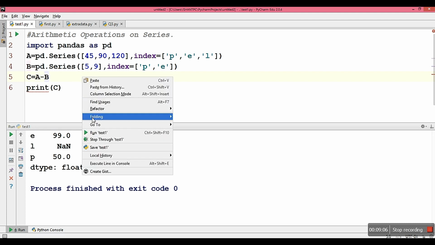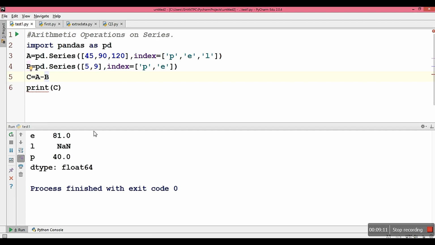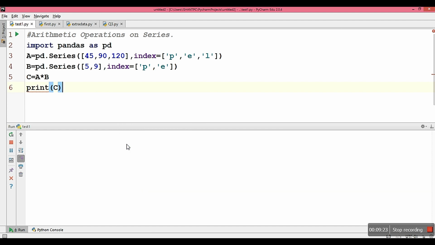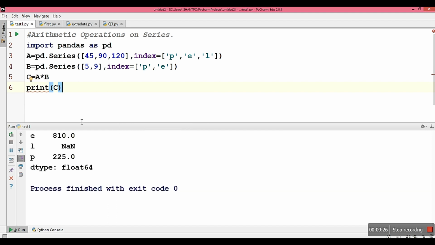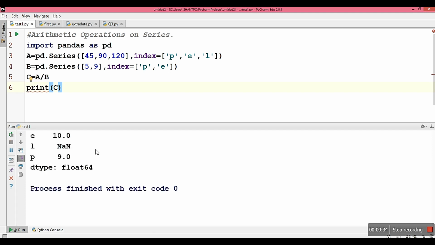The same operations can be performed in subtraction also. Suppose you want to perform the subtraction operator, so in case of minus you will also get the same result. And suppose that you want to perform the multiplication here, so I will write here multiply operation, A into B. So in this way you can perform the multiplication also, and also you can perform the divide also. Clear? So in this way you can perform all kinds of operations in this program. So this was the basic concept for building the arithmetic operations on the series. I hope you have got the concept.